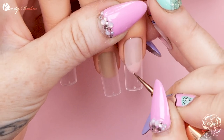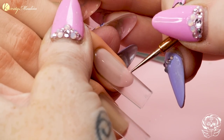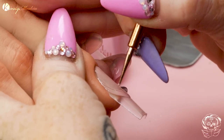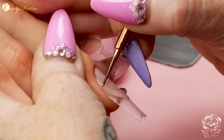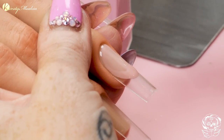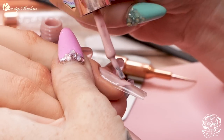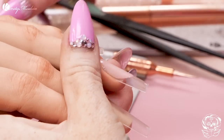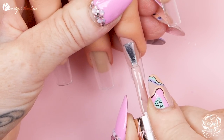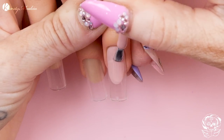So I've popped the gel on, but I'm just going to use the tool on the other end of the pammy picker to create the smile line. Then I'm just going to take off the excess off the brush so it's like that. Then we're going to pull this back and we will do two coats of that. Second coat. And we have a guide now. So this is a little bit easier.